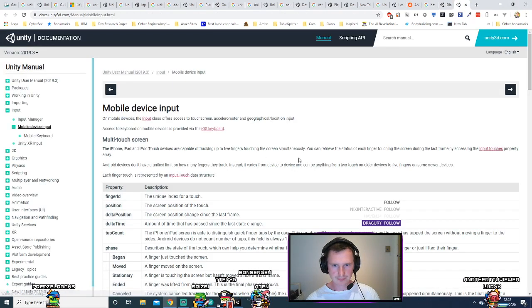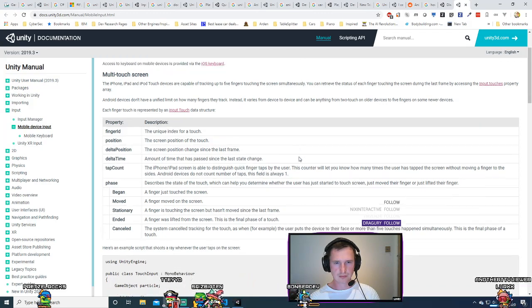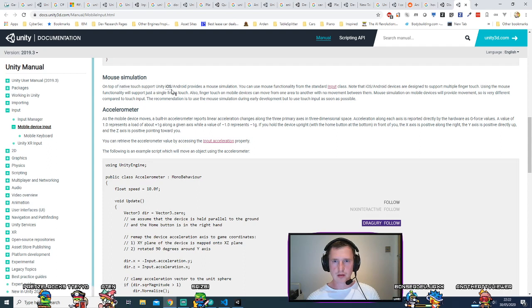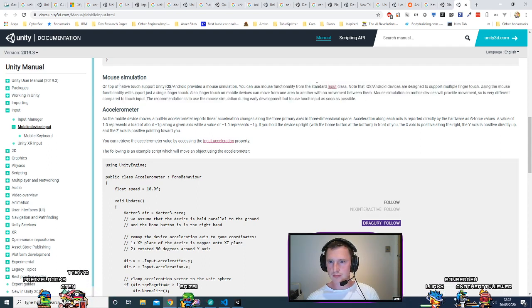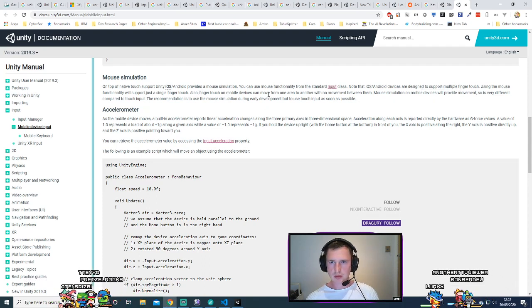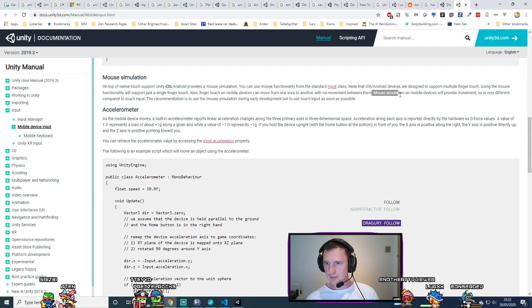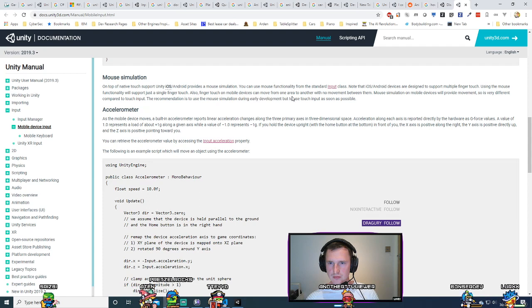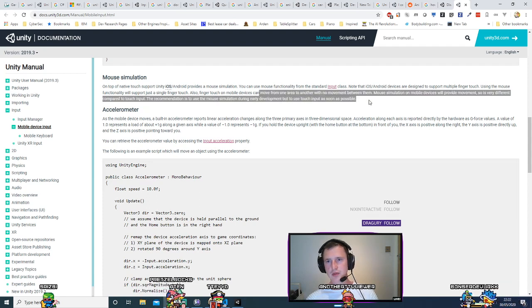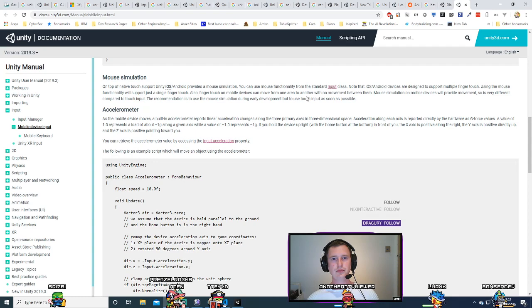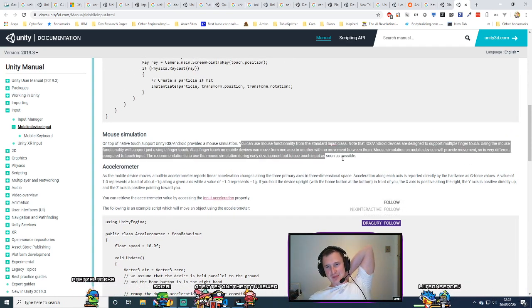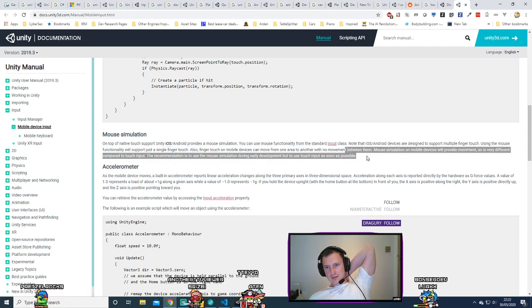Mobile device input. Decide to multiple things in the mouse switch on. Put to use touch input as soon as possible. Yeah, but that doesn't tell you how to have both, does it?